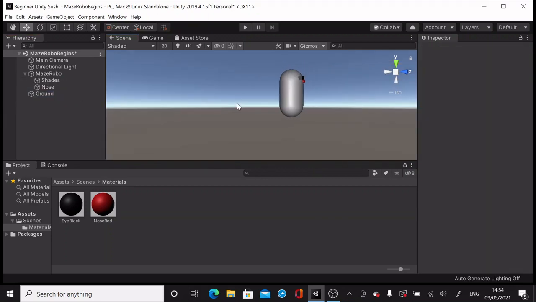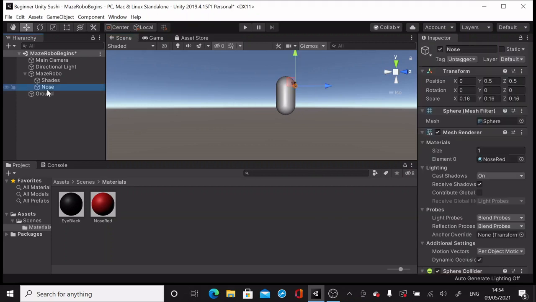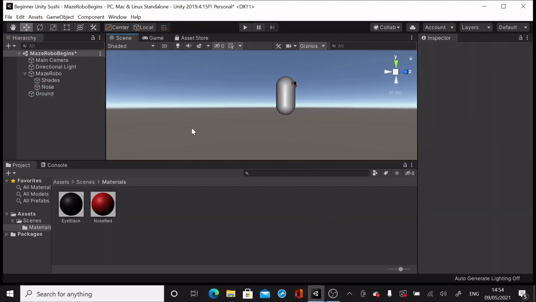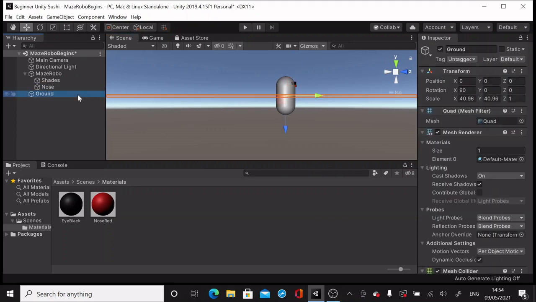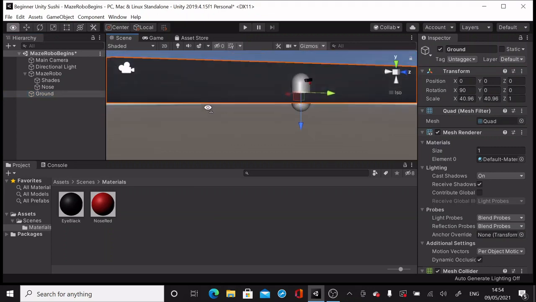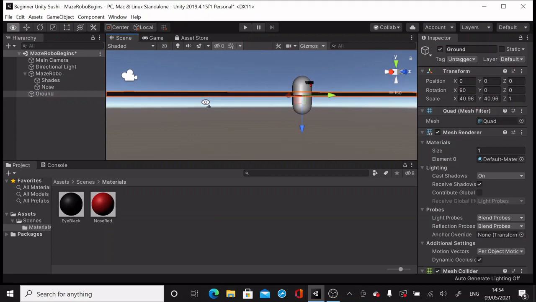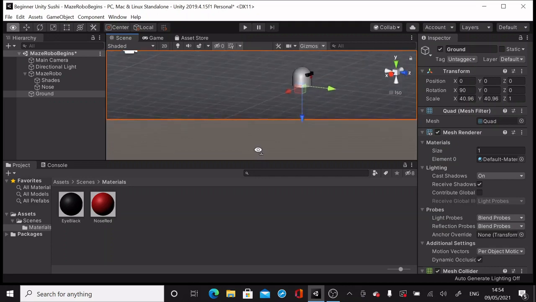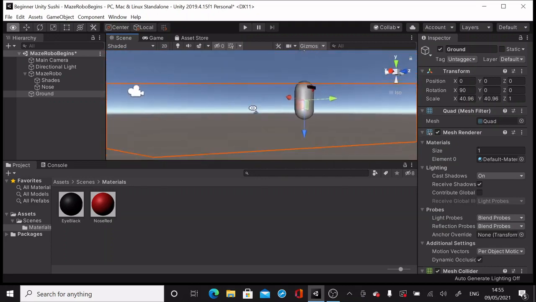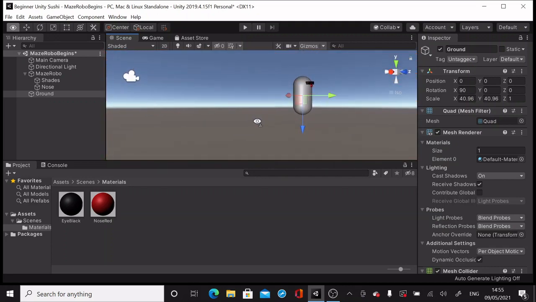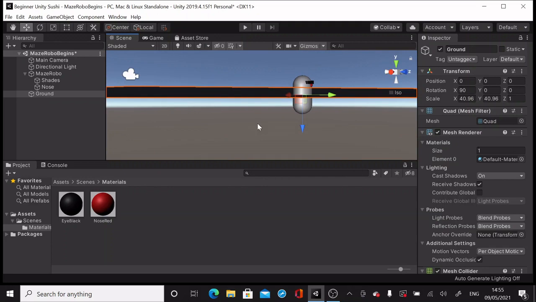And you can see as I move the ground around in relation to the robot, that the robot is actually stuck halfway into the ground. Half of the robot body is above the ground and half is below the ground. Well, we don't want that. We want the robot to be completely above ground. So we're going to have to go ahead and go in and fix our robot's position coordinates so that it's completely 100% above ground.